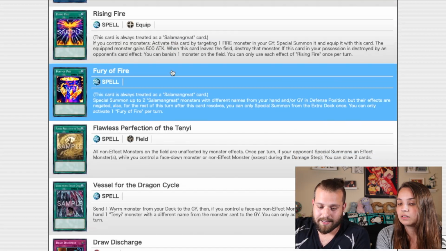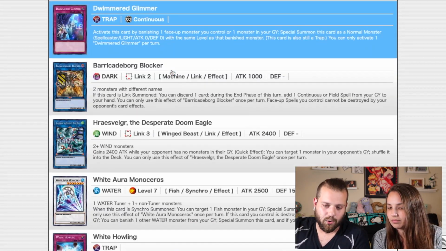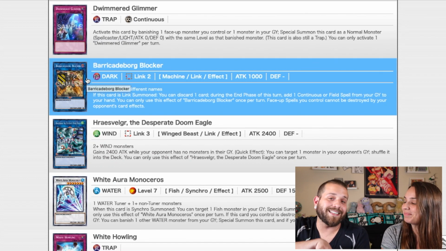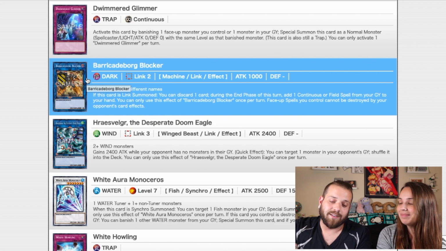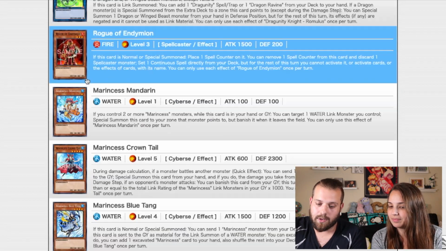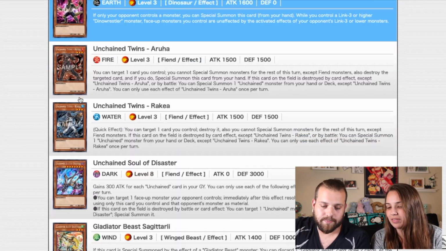And then scooching on down, just moving right along, all these traps, whatever. I mean, Get Out's cool. Yo, real quick, if my buddy Barricade Board Blocker is not at least an ultra rare, we got to talk. Konami will probably make him a super. Oh, Hollow. Yo, the common treatment was terrible. I know. This could be a super rare and a blue ultra, whatever, yeah.